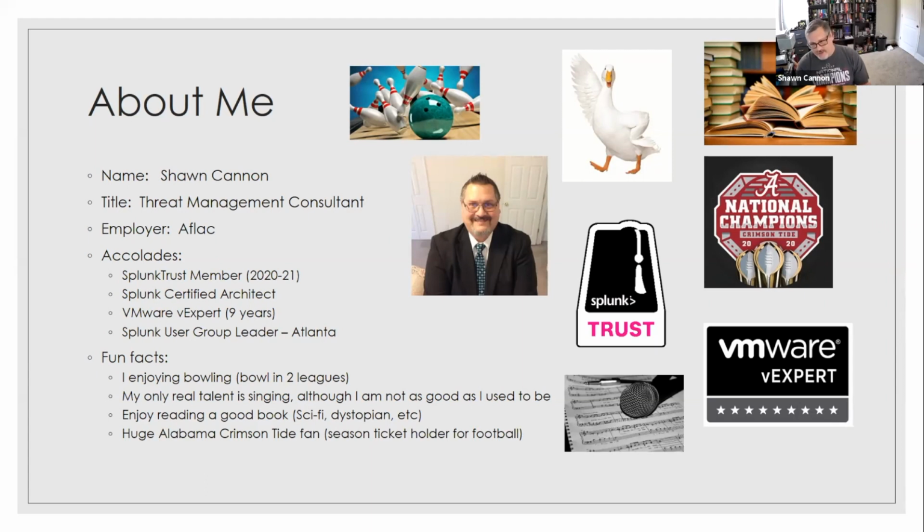I enjoy reading a good book, mainly some sci-fi dystopian type stuff. And I'm a huge Alabama Crimson Tide fan, which is a college here in the States, for those of you that are not familiar, I know we've got a global audience here. That is college American football. I do have season tickets to those games too. We try to go to the big games and sell the other ones to people, so other people can enjoy the experience. So there's all my little icons for all that good stuff. And that explains your username on our Slack, right? Yeah, that explains it. Roll Tide GA, because I live in Georgia.